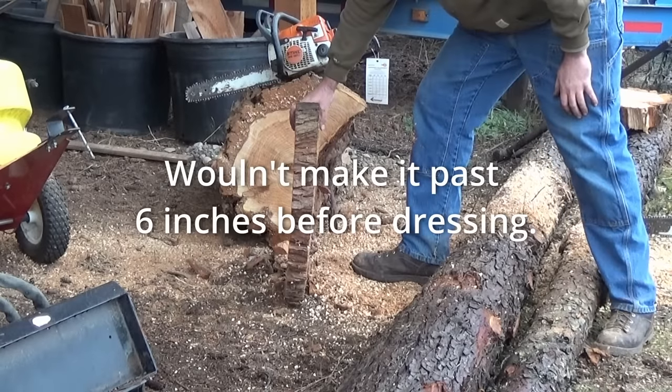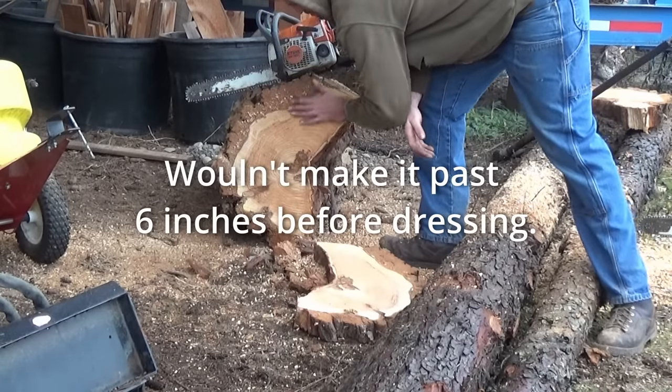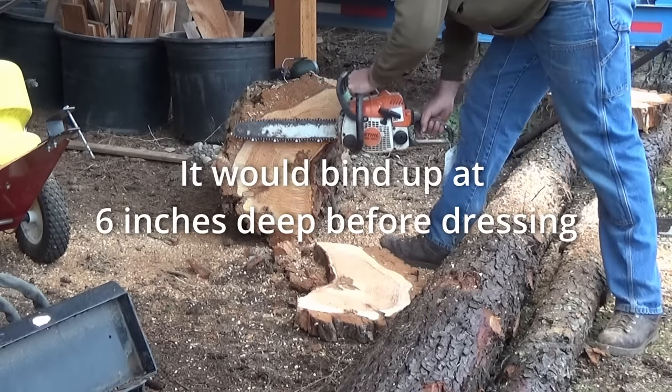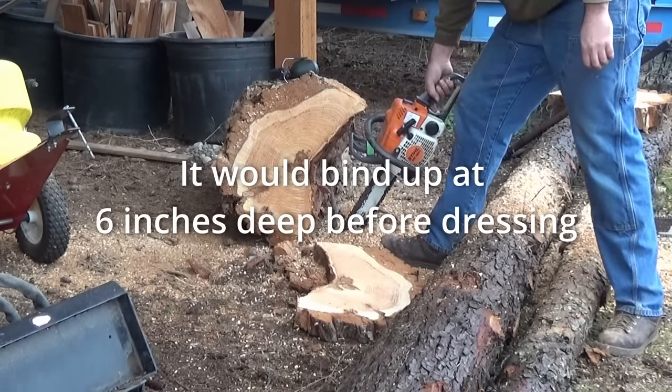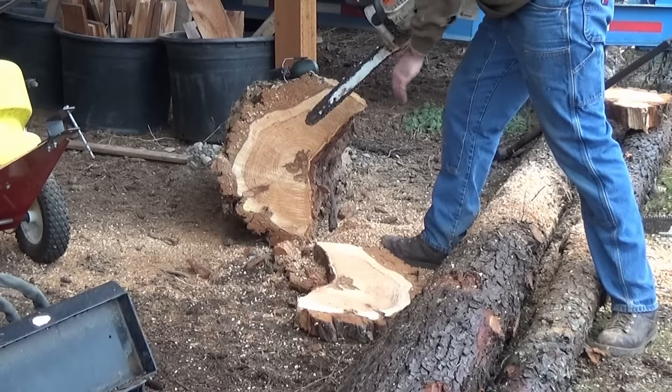Wow, very nice. Boy, that cut really well. Smooth, straight, flat, no forcing or shoving. It just cut right through, nice and straight, just like it should. This is like a brand new bar now. Both of these bars are in great shape.